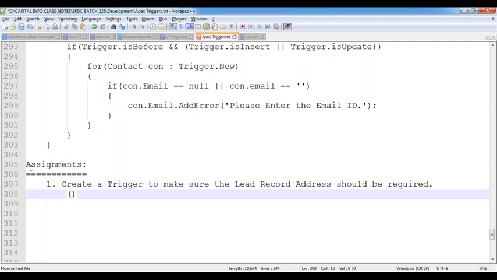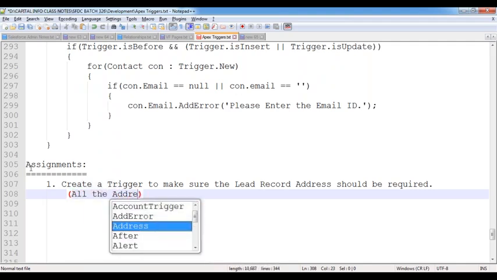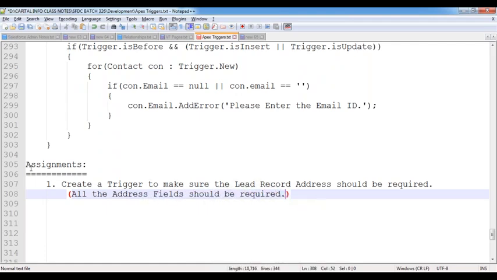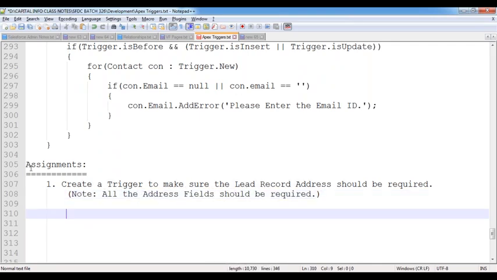If the user did not enter even a single value in any of these fields, I don't want to accept the record. All the address fields should be required. This is the first requirement.